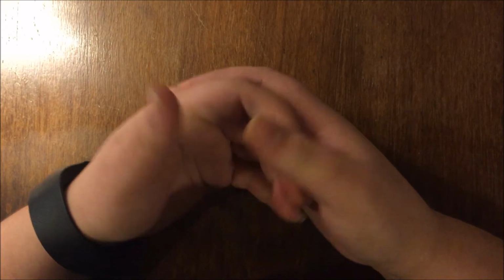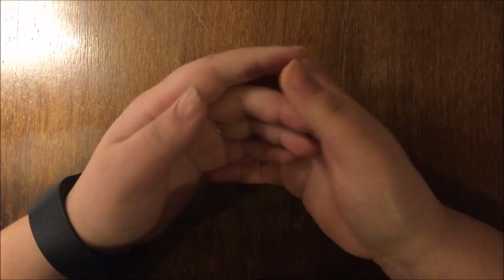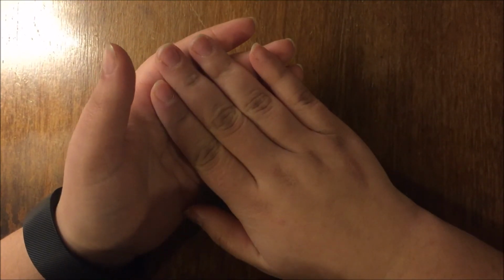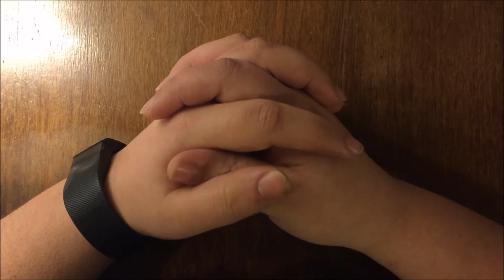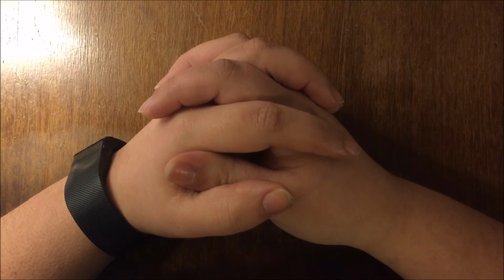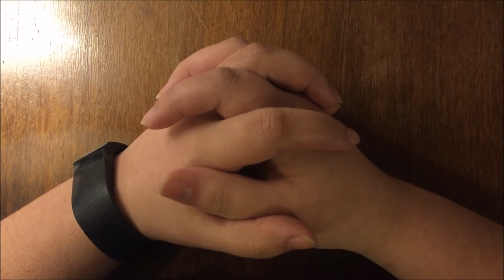So why don't we start a trend? Why don't we start the artist's hand trend with videos and talk about your hands? Talk about what makes your hands unique to you. And I would love to hear about it. Please link them to me, your videos. Please share the love. And let's do this, guys. What do your hands look like?